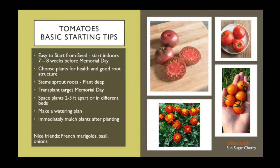If I have every tomato plant planted in the same spot, most of the diseases are fungal diseases. And so the wind and touching is going to cause that disease to be transferred from plant to plant to plant to plant. So literally what I do is I will put some of my plants in one garden. I will put other plants in a totally different garden, other plants in a totally different garden.